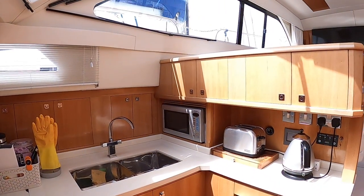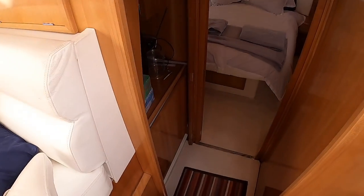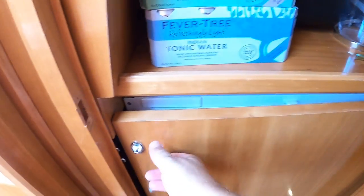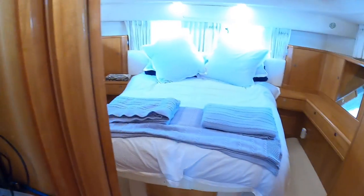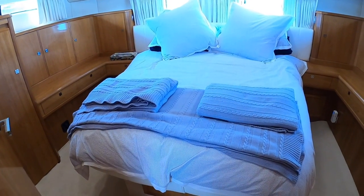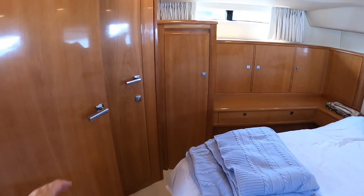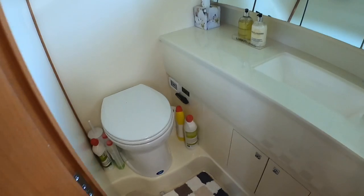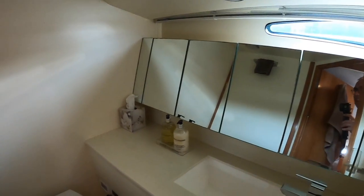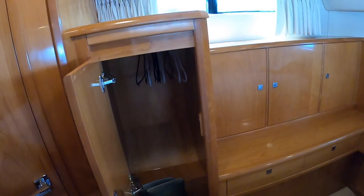That's the forward lower deck, but let's go and look at that aft cabin. I'll pause briefly because there's space here where a washing machine was, but this owner swapped it for an extra fridge — quite a nice idea for cruising, though it could be swapped back. And here's the owner's cabin. I love the woodwork in here — it's a bit lighter than you often find on a Broom, quite contemporary and the high-gloss finish looks really good. There's a four-by-three TV in here — first thing I'd swap out — then the toilet is in here with the washbasin and storage behind. This is the sort of boat you could really spend extended time on.